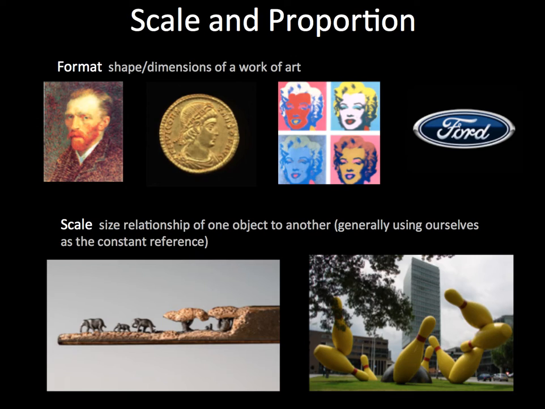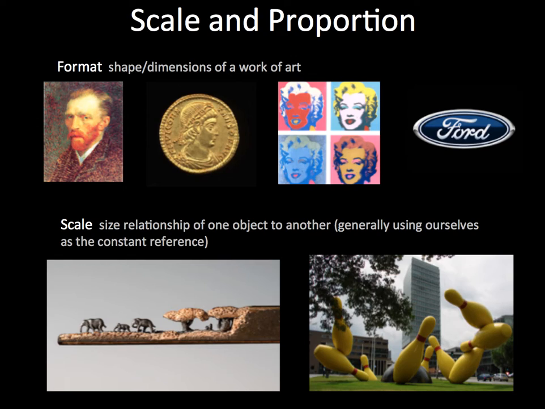Okay, our last example here is scale and proportion, where we have the size, the shape, the dimensions of things, and how that might affect the artwork. Okay, the first thing we're going to look at is the term format. Format is the shape or the dimensions of a work of art. And this is important in terms of design because what you will have to do to design something in a square format is going to be different than how you're going to have to balance something in a rectangular format, and so on.